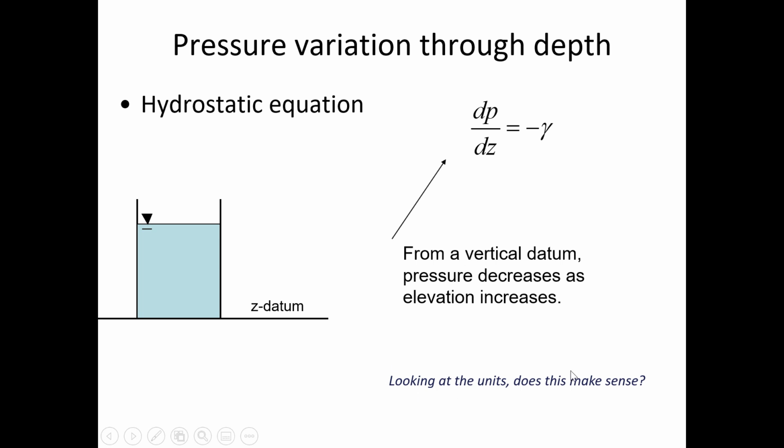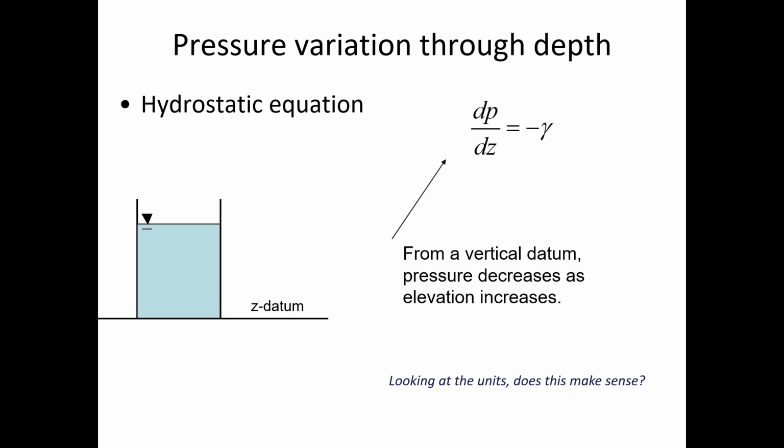So let's think about the units here. Are the units consistent on the left-hand side of the equation as they are on the right-hand side of the equation? So what we've just said is that the unit weight of water has units of newtons per meter cubed. Okay, so on the right-hand side of the equation, newtons per meter cubed. Now what about the left-hand side of the equation? So change in pressure, pressure is newtons per meter squared, and then we're dividing it by change in elevation, which is meters. So yeah, those units are consistent on the left side and the right-hand side of the equation.